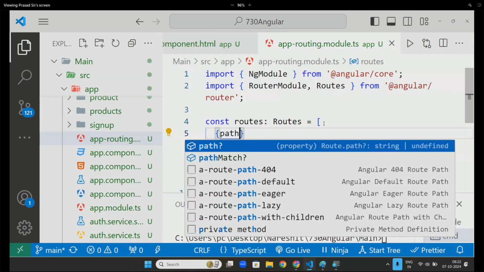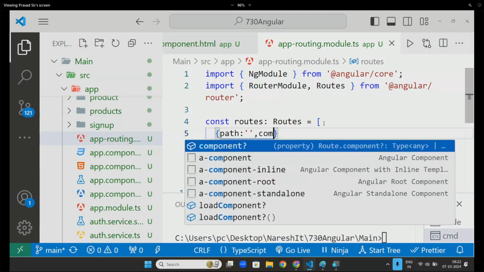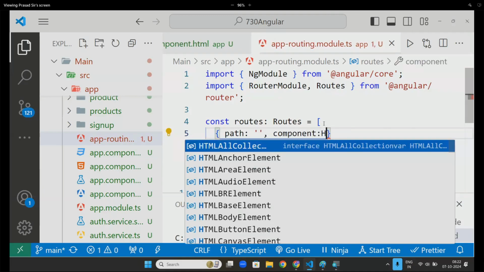Path. So here, I will give path, and inside the path, I will give empty. Automatically, I will use component home.